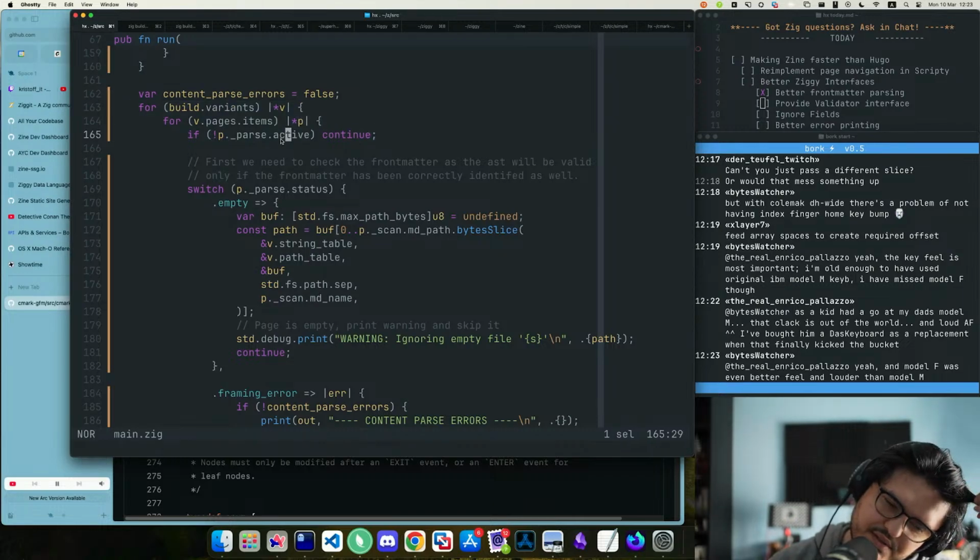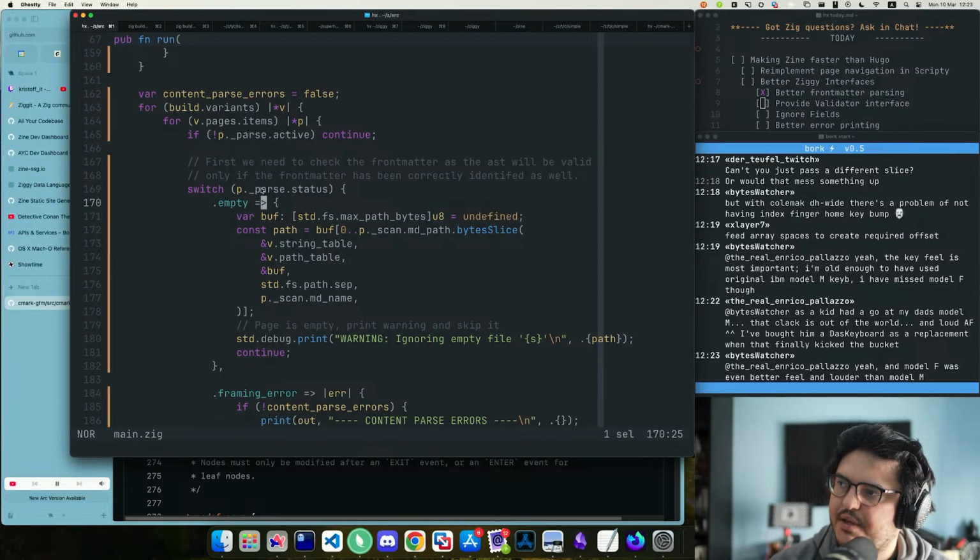Which means that we are printing the empty page warning not from here. How does that work? Well, we'll see. In any case, page.status.